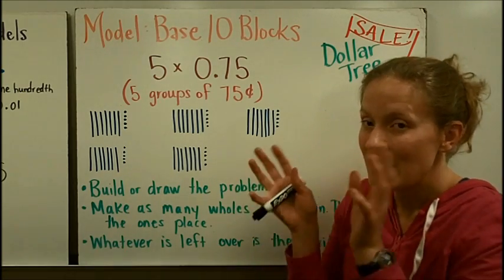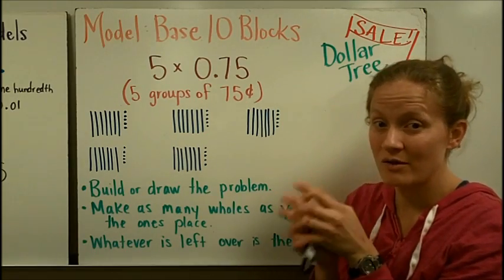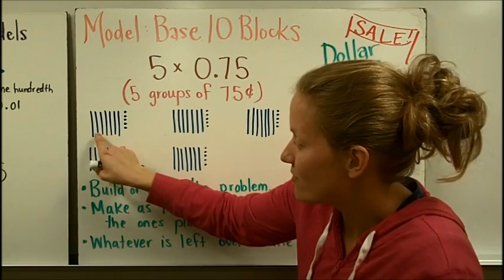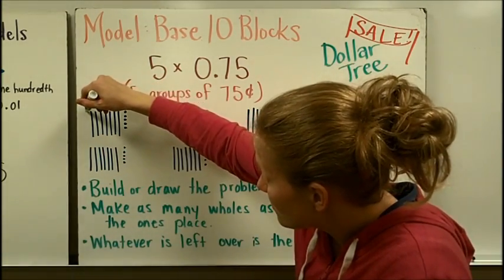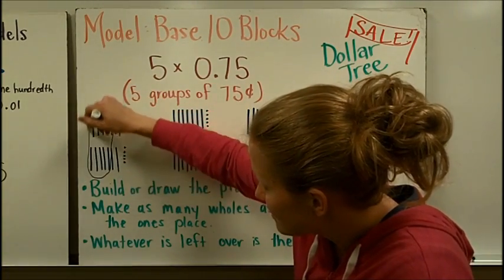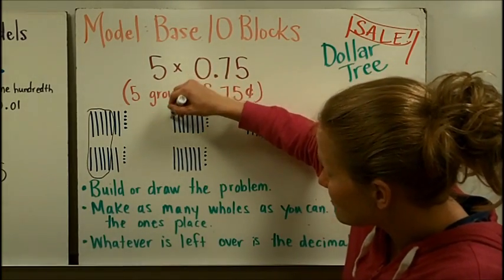So I'm going to see, can I find groups of rods, first of all, that are going to make wholes. So it might be easy to take 5 from this group and 5 from this group and smash them together. So 1, 2, 3, 4, 5, and I'm going to go down here and grab 5 of these. So 5/10 plus 5/10 would make a whole. Let's do that over here as well.